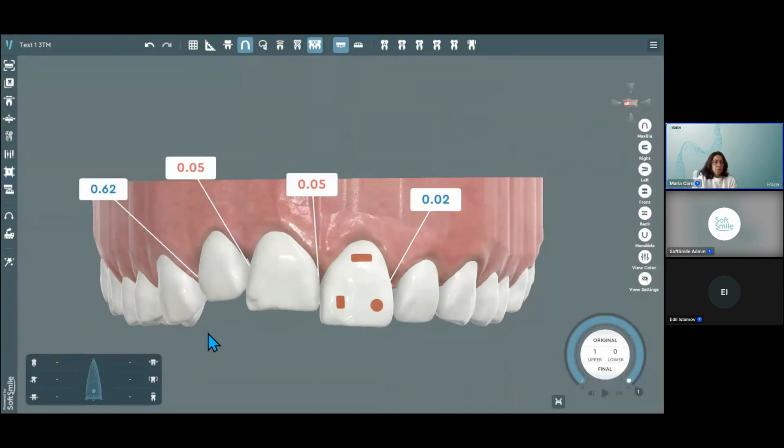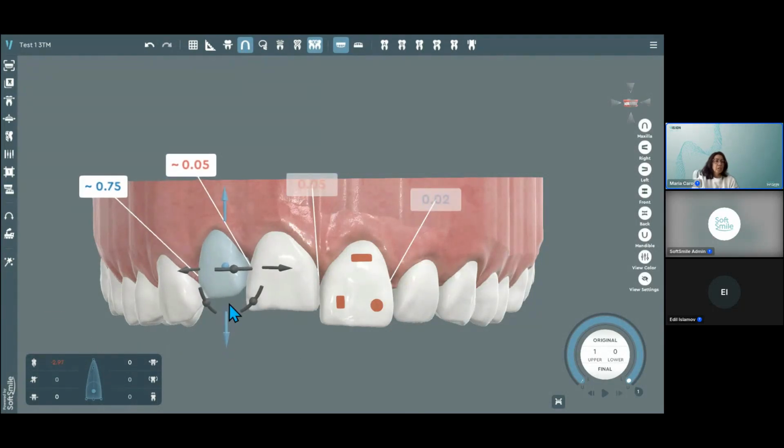Again, it's a visual warning that allows you to see when you've reached a medium limit, and the numbering in red lets you know that you've reached the hard limit. Again, this does not stop the tooth from moving any further. For example, this is a hard limit and we're going to continue to intrude, and the value allows us to continue. It does not stop it, but it gives us that visual warning.